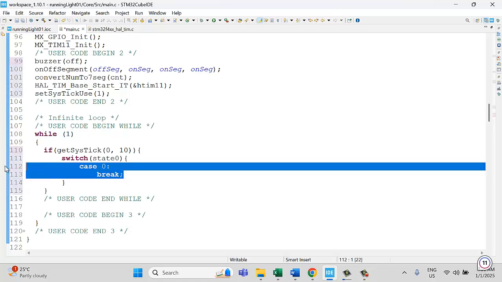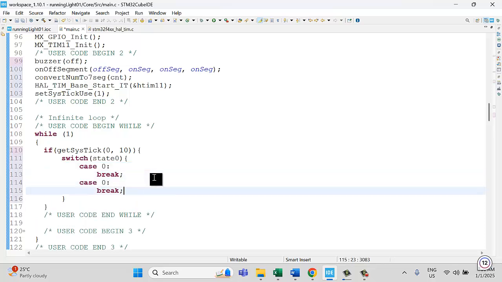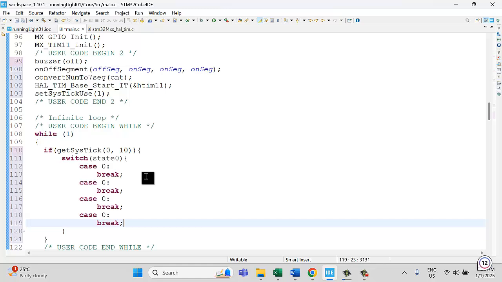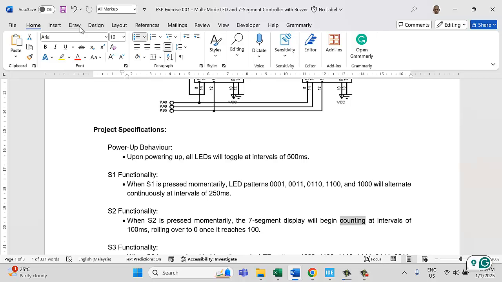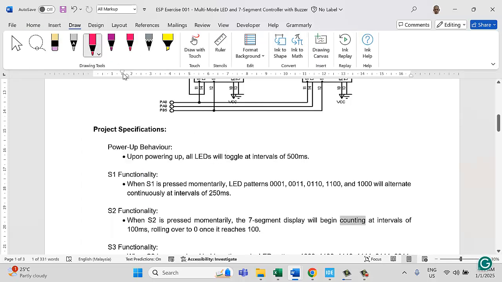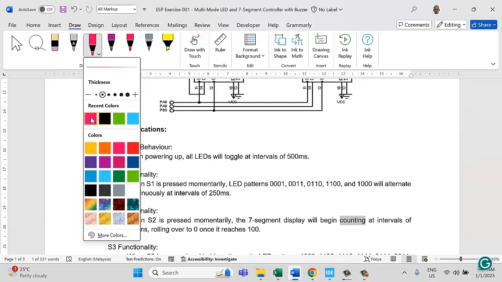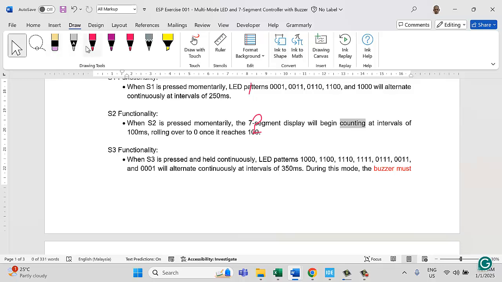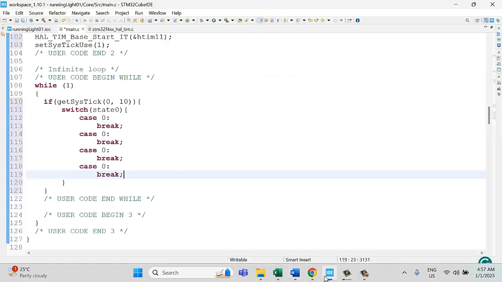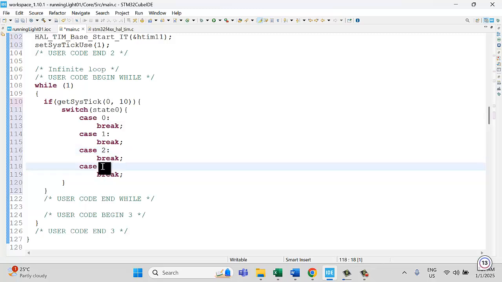So we divide our problem into a number of cases: 2, 3 and 4. Okay, so here we have a case. Say this one is case 0, this one is case 1, this one is case 2, and then this one let's become case 3. So we have 1, 2, 3.